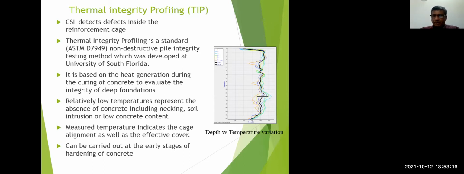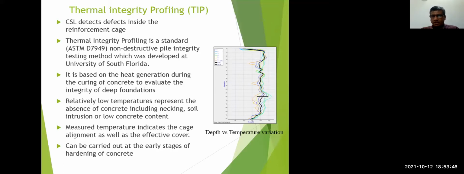After 2-3 days you can do that, because the heat of hydration will not last for a long time. So you can do this at the initial stage of the curing process. These are the advantages. We have not used this particular method, but it is a very useful method that can be used for the assessment of the integrity of the piles.